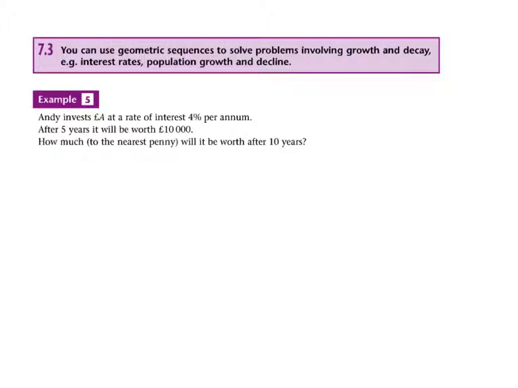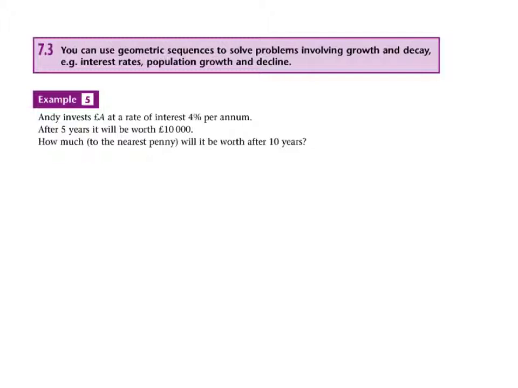Now remember, after each year, the interest gets added on. So after 1 year, you've got one lot of interest, after 2 years, you've got two lots of interest. So in this question, where it says we have 5 years, we've had 5 lots of interest. So it's kind of not what you'd expect. You normally expect it to be a times the common ratio to the power of 4, but in fact it's to the power of 5.